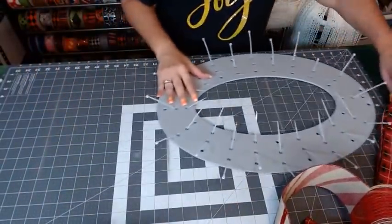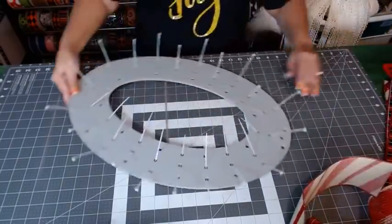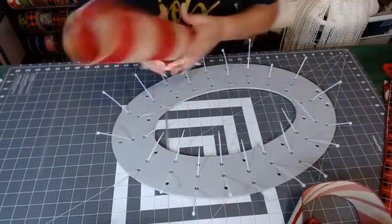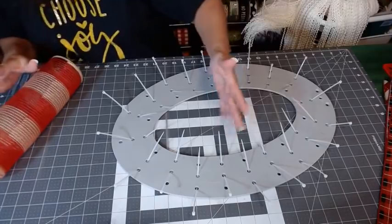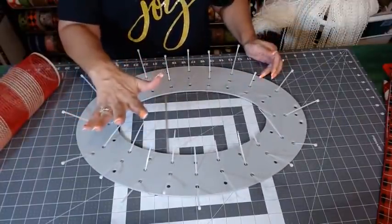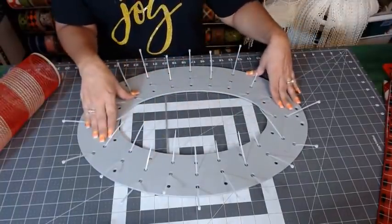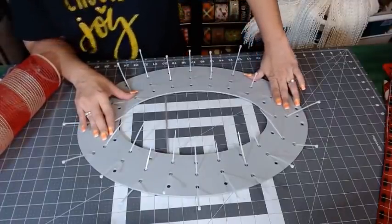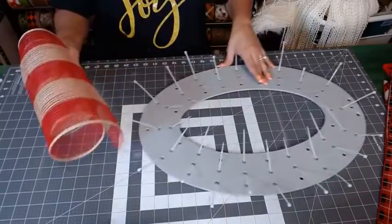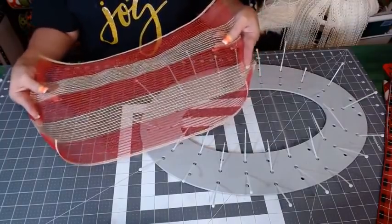All right, let's get started! This new oval is 20 inches by 14, so it is big, and I love it. I've got so many ideas but we're just going to do something simple. We're going to do cruffles. The way I set up the board — just like I did the ring — is every other: inside, outside, inside, outside all the way around. There are 20 pieces. We're going to put a piece of mesh in every one. I have most of them done but I saved two. These are 10 inches cut at 18 inches long.